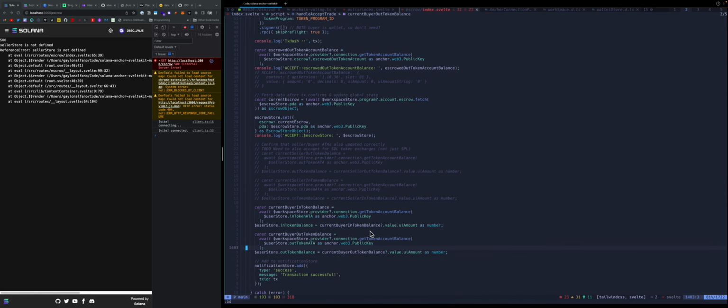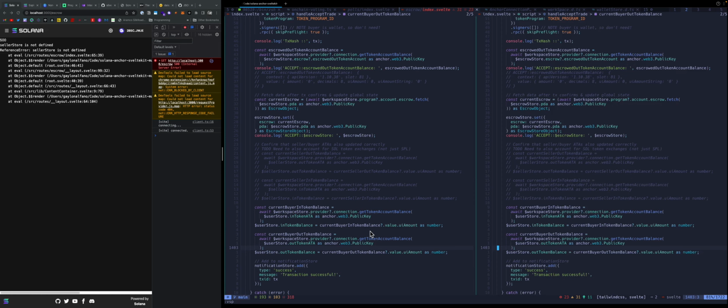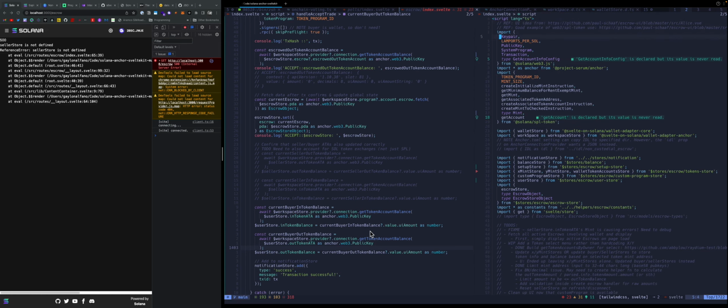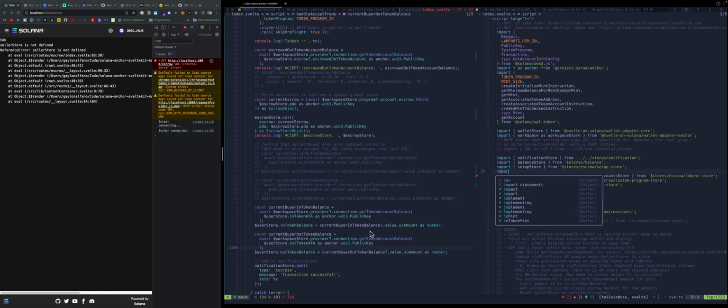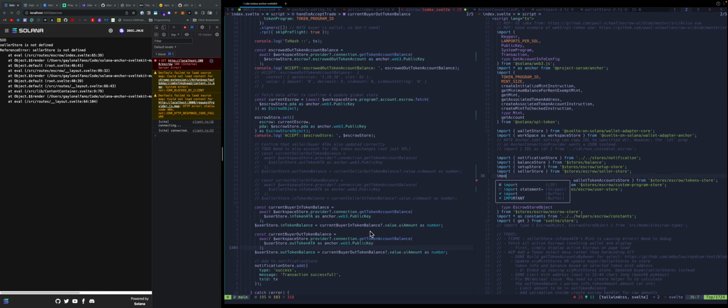Let's close this down and split this again. I am using them for the setup, yeah? So I didn't mean to get rid of them in that regard. So there's seller store, get that one, and buyer store.